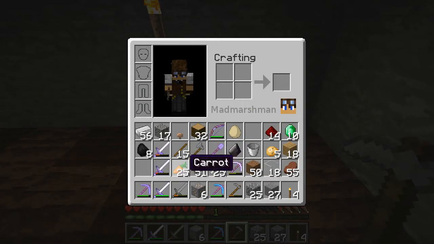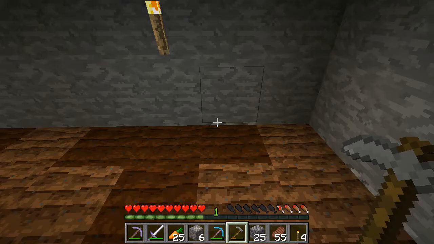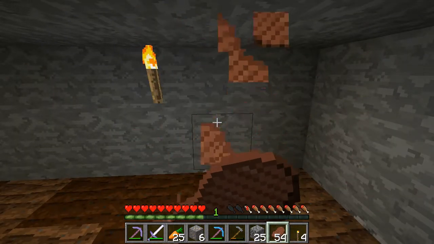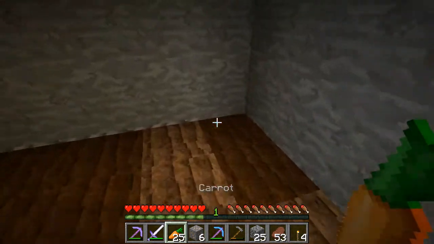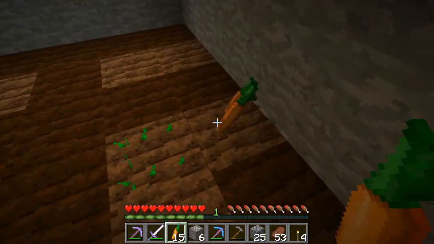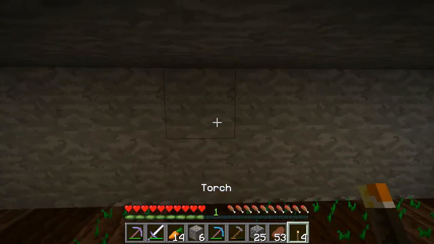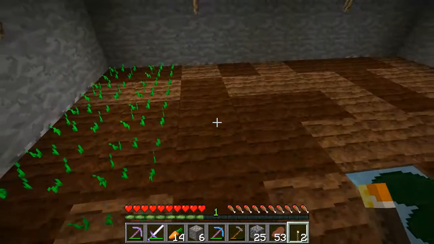So... I'm going to eat first, because trying to plant food when you're hungry is a nightmare. Because your character will try to eat the food rather than plant it. Right, there probably won't be any carrots in here once I've got enough... Too dark? Yeah, you are too dark. I've got to light a wall up.